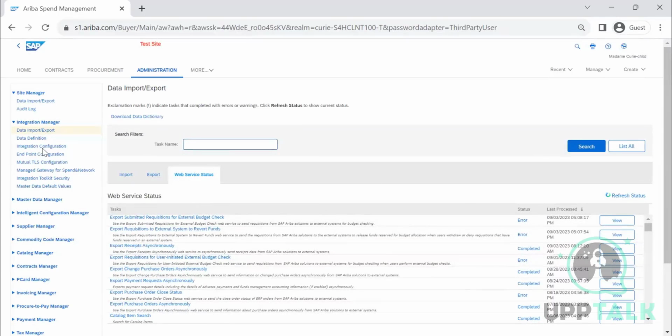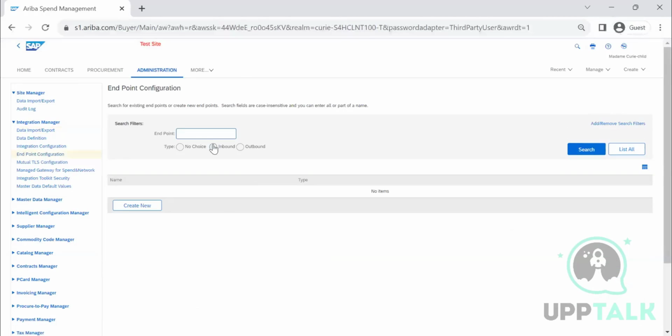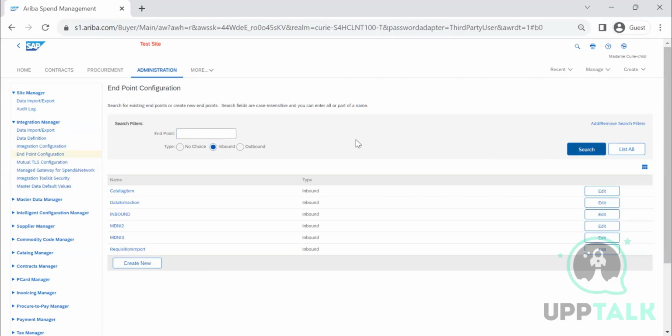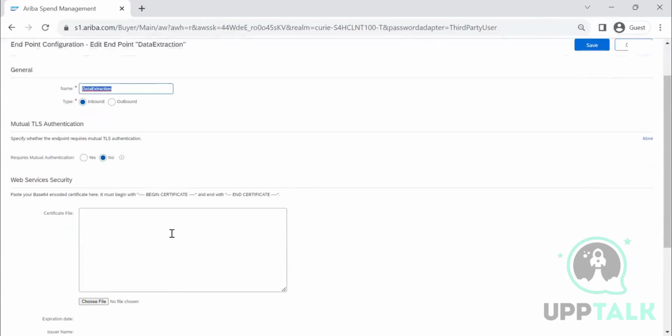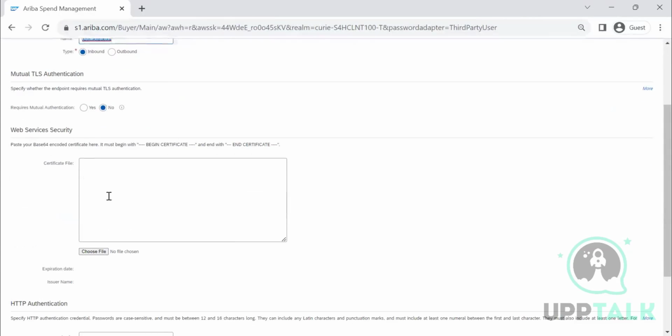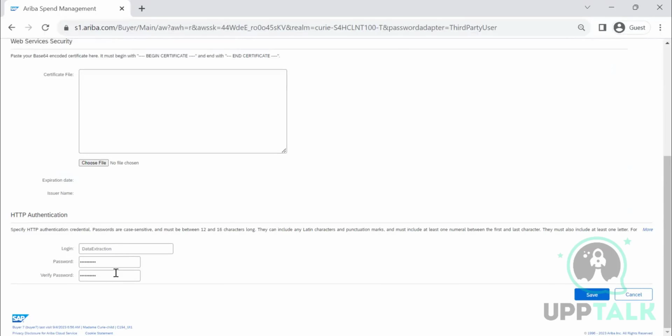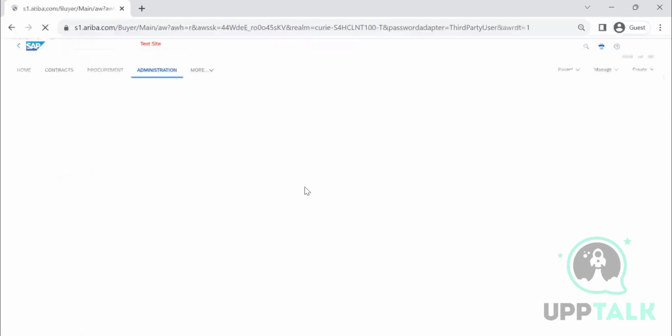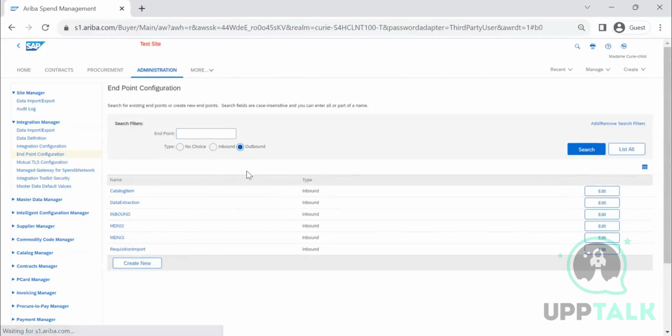Then the third configuration which I have mentioned, to do this endpoint configuration, here you are going to see inbound configuration to bring the data from the external system to the internal system. You create an endpoint and give the name for what purpose you have created that inbound, and you maintain the username and password. So this is what I have mentioned. Either you can use web service security or HTTP authentication, login name and password. If you are sending data out, then maybe it is not necessary to give the credential, but for receiving, you need to share these details.